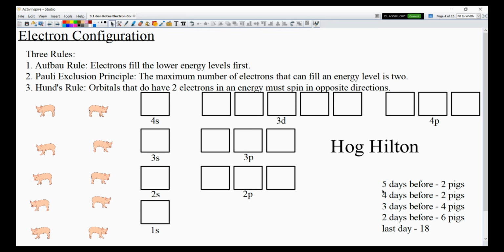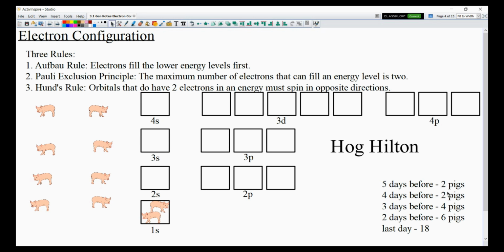All right, so the convention is happening 5 days from now. So 5 days before the convention starts, pigs start showing up, and you have to put these pigs in these rooms. 5 days before, we have 2 pigs that show up. So we're going to put this pig here in this room, and then the second pig, remember, they don't want to go upstairs. They're very, very lazy. But they will be 2 to a room if they have to, but they're going to have to face in opposite directions. So the second pig, we're going to put in the room here, but faced in the other direction.